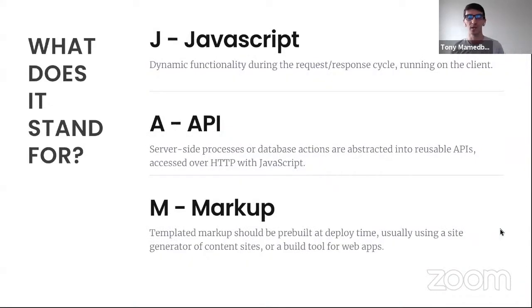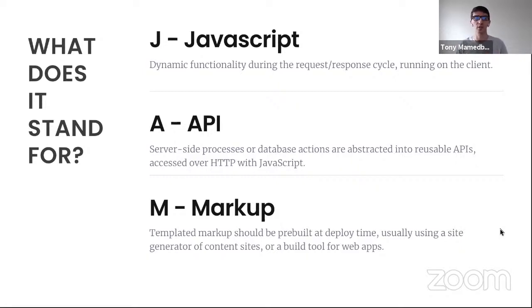So what does it stand for? JavaScript stands for dynamic functionality. It allows you to dynamically render content. So someone is interested: how can I take advantage of Next.js, for example, something that I'll cover later, and interact with a database? Because now we're talking about static sites, right? And how can you make a static site dynamic?